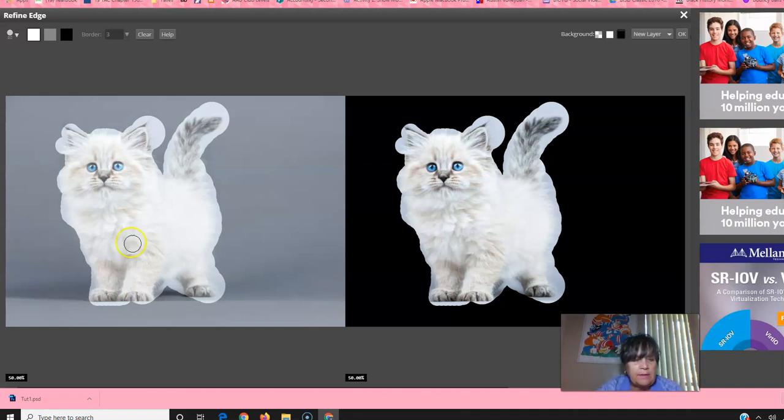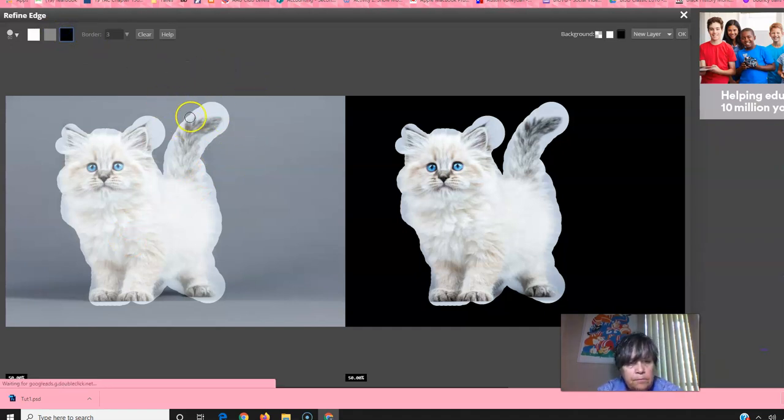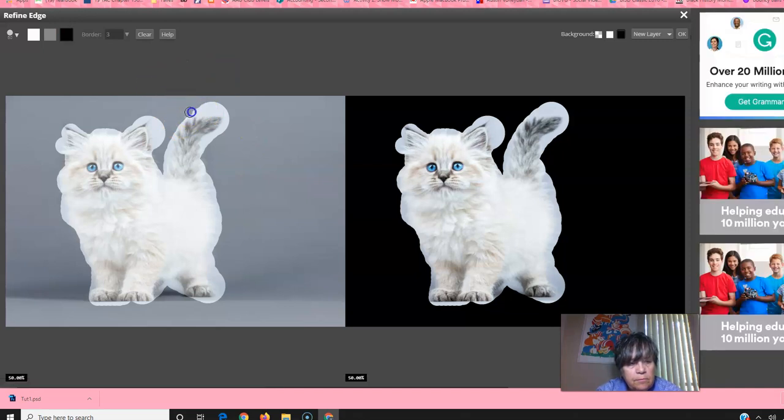Okay, this little guy looks a little rough. I could take this black, go back, see what I'm doing there? I can make it a little closer, just to make it easier. I don't want to be so exact, though, because I need to get this fur out here.